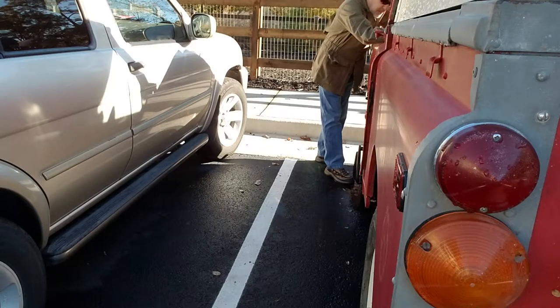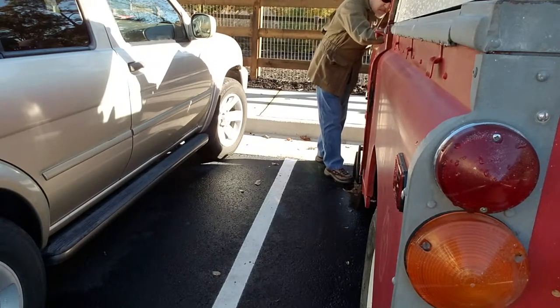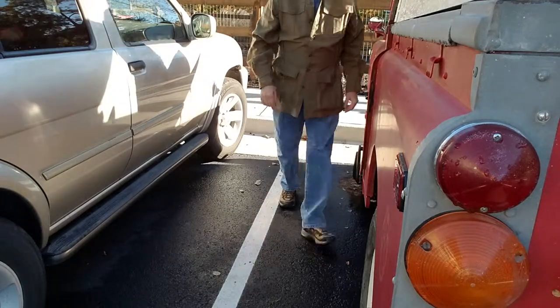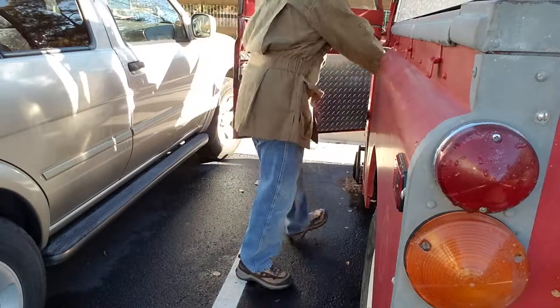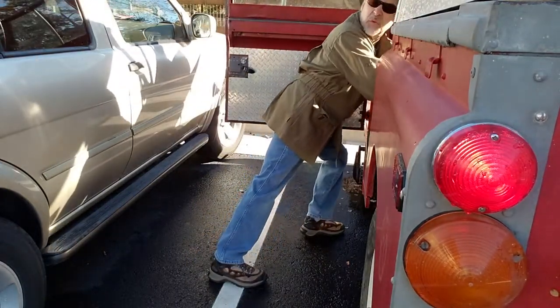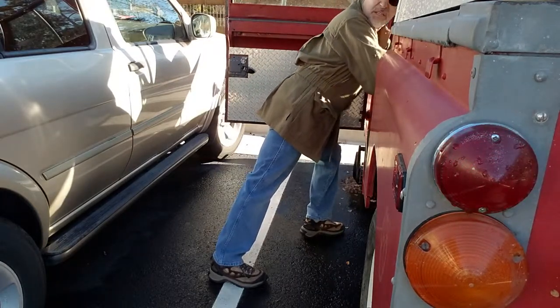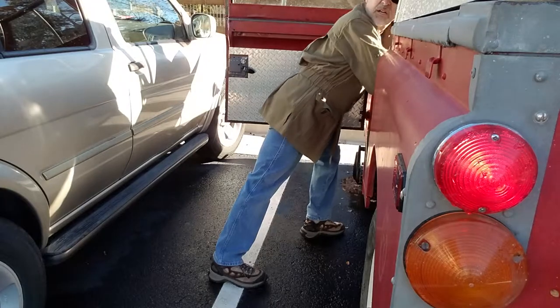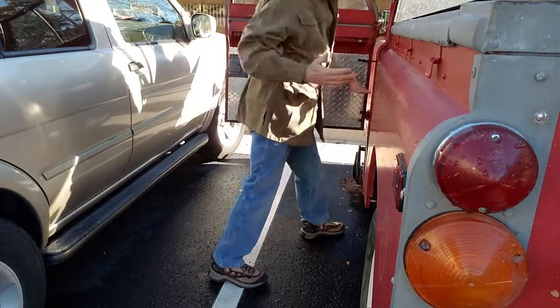I tighten the retaining nut by hand. It's good enough to keep it in place. And now I'm going to test the brake pedal. Nothing. Oh, wait, yeah, lights are coming on. So there you go, and it's consistent. Press down, brake lights on. Off, on, off. My brake lights are good.